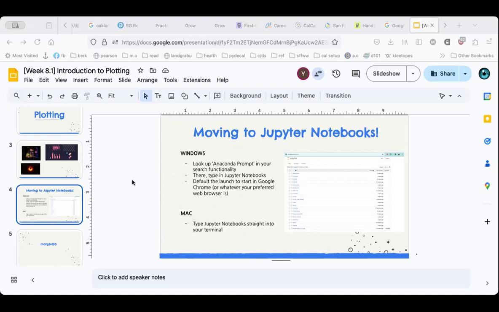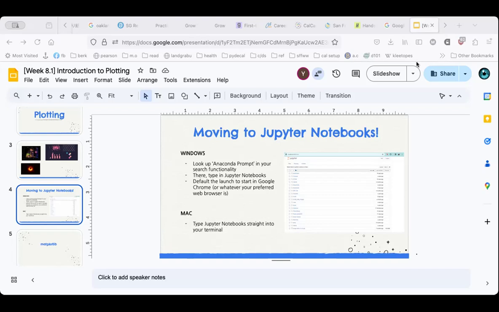Okay, I'm assuming you have either Anaconda prompt or terminal open. A little shortcut for opening Jupyter, instead of clicking the Anaconda app and waiting for that to open and then launching Jupyter from there, is you can use your terminal window or your Anaconda prompt and just type straight in here.